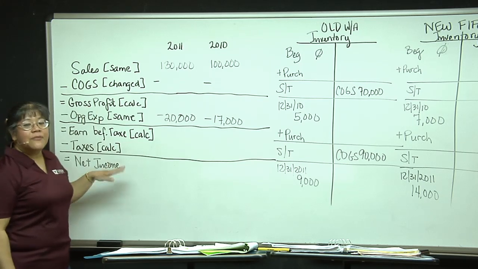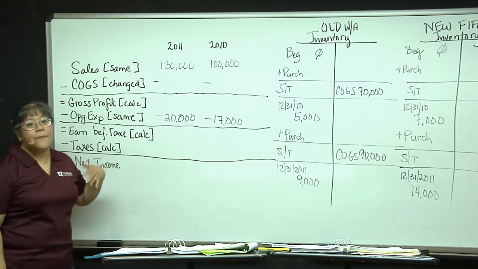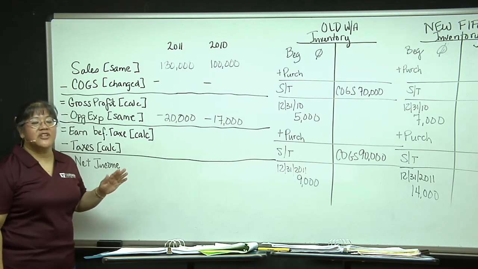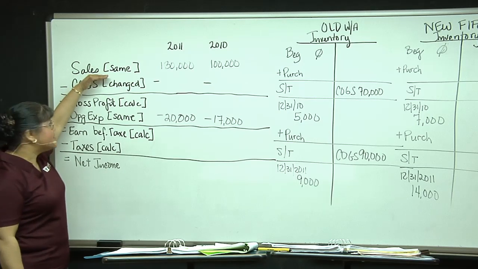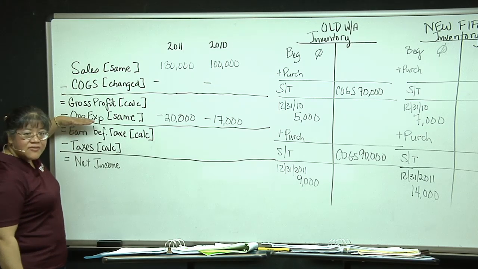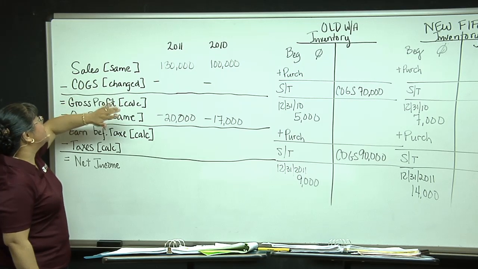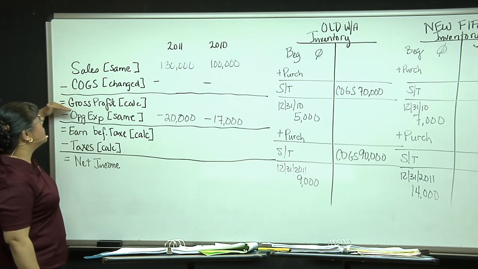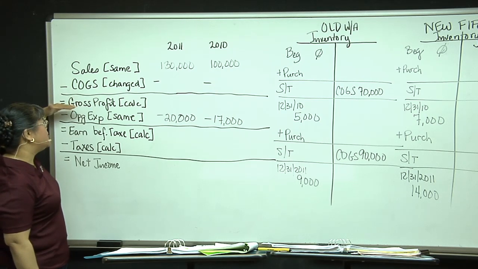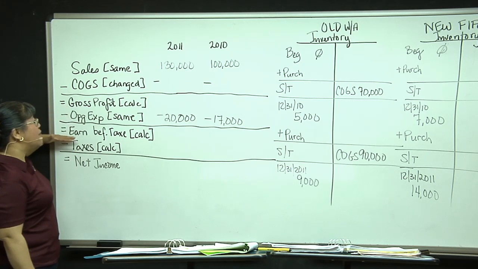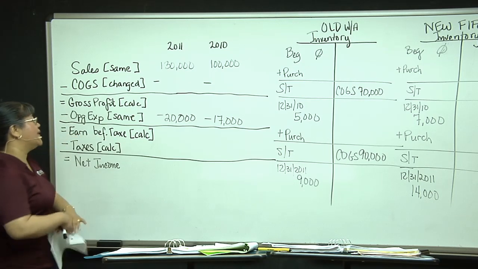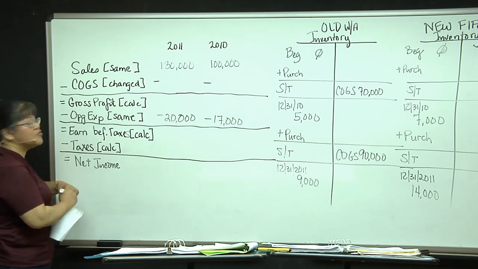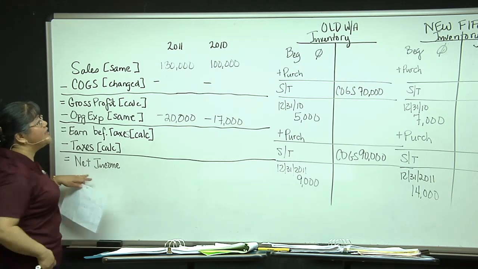Now, keep in mind, when you go from the old method, which is the average or weighted average method, to the new method, which is going to be FIFO, not everything is going to change. Certainly sales are going to stay the same, and operating expenses are going to stay the same. So I marked that sales would be the same. Now the cost of goods sold would change, and because you're subtracting cost of goods sold from sales, the gross profit, which is a calculation, would change too. Then you subtract the operating expenses, and that gives you earnings before taxes. It's a calculation. Then you'd subtract the taxes, which are 40%. That would be another calculation. And then you get a net income.